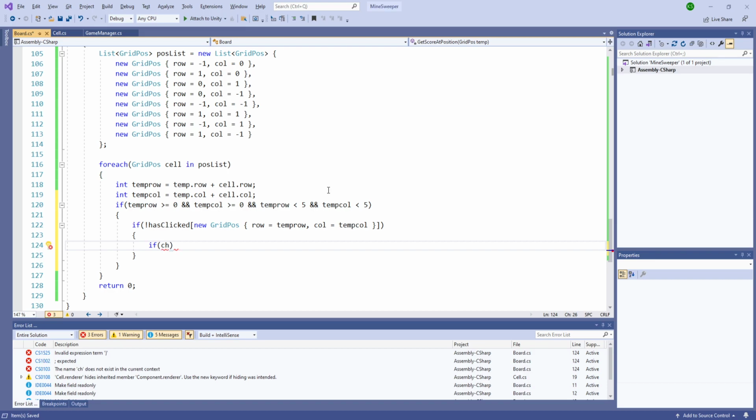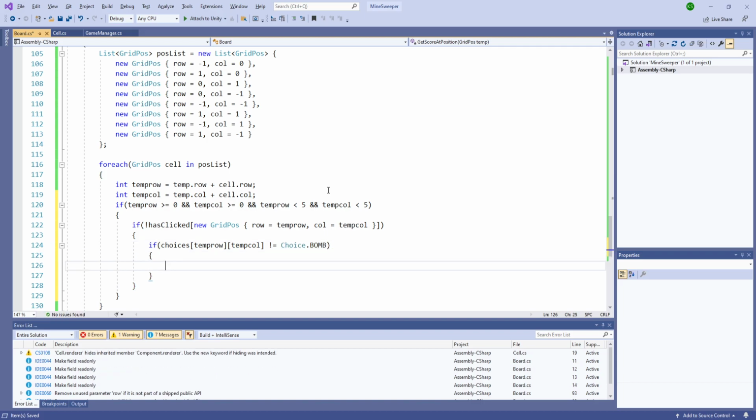So if choices at temp row temp col is not equal to bomb, then what we'll do, if it is not bomb, first one is going to be not has clicked, has clicked.